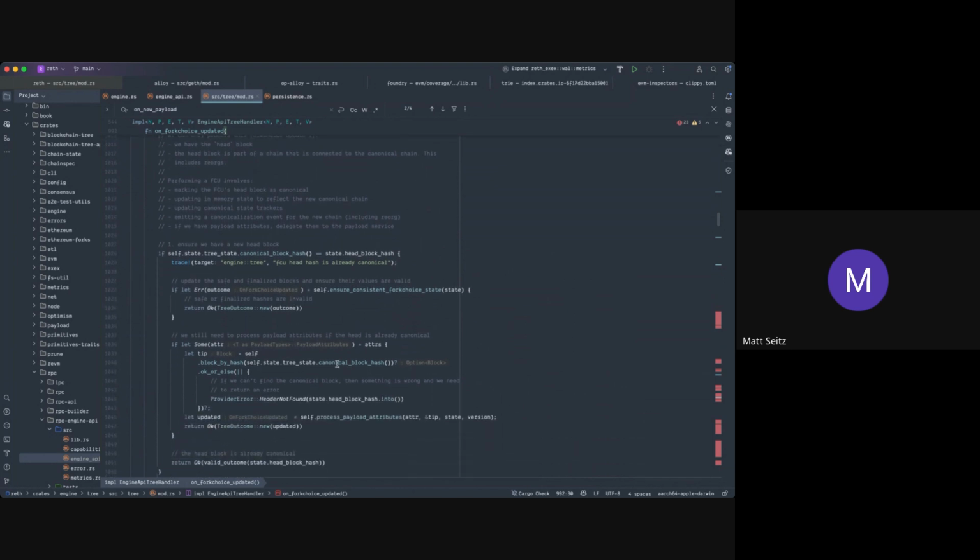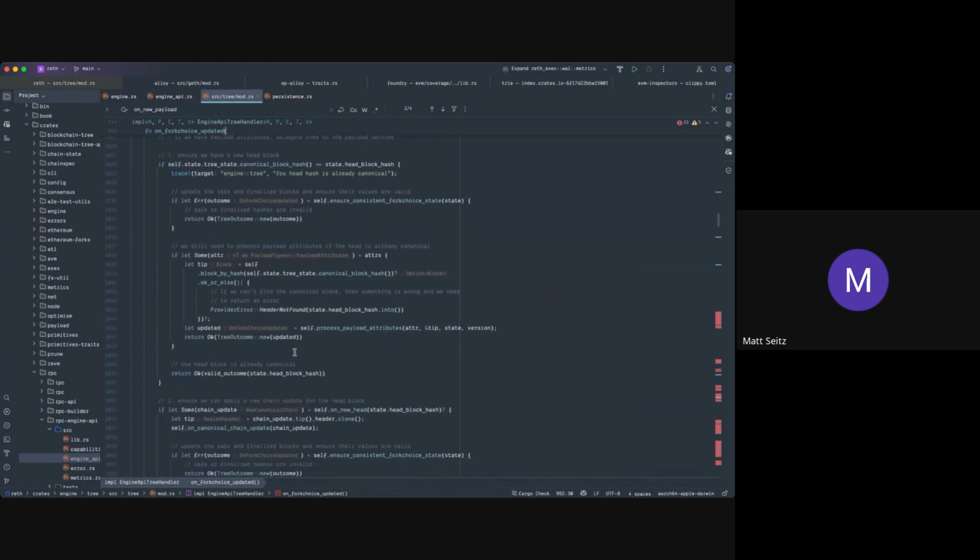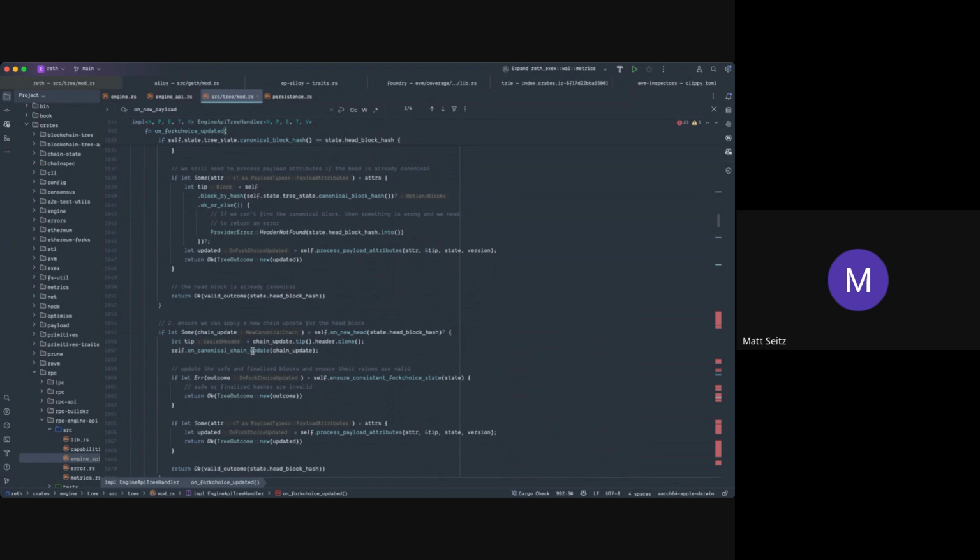And if we have this head, if we have this block already, then we can actually make this canonical. So what making canonical means is that we have a new block, or maybe even more than one block, in case there is a reorg that goes one block back and two blocks ahead.